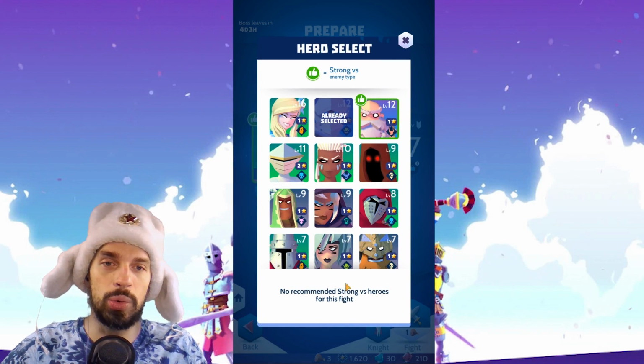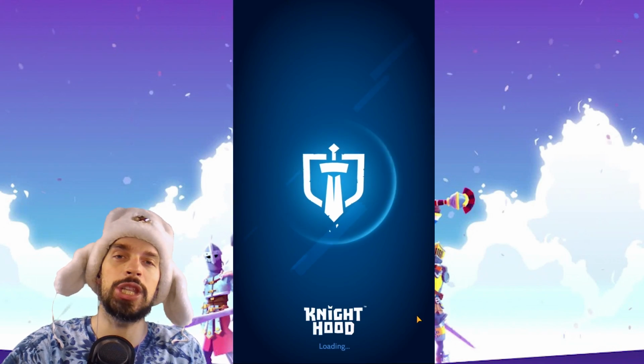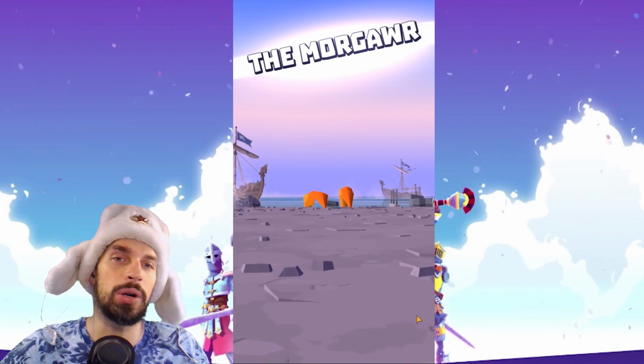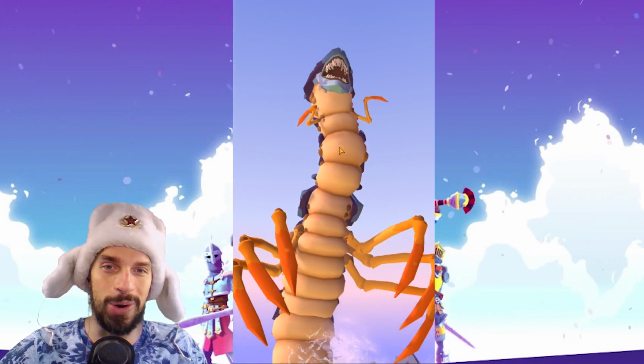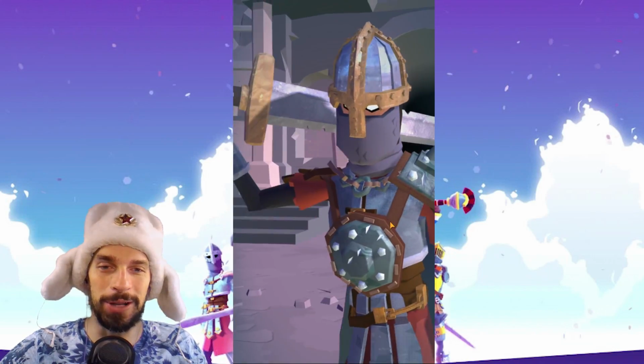Let's swap to the anti-demon guy over here and try to take him down, or well, actually try to do as much damage as possible. So a boss fight is a fight where you have to combine your powers with your guildmates to do the most damage possible. I never fought this one before. This is a new one for me.